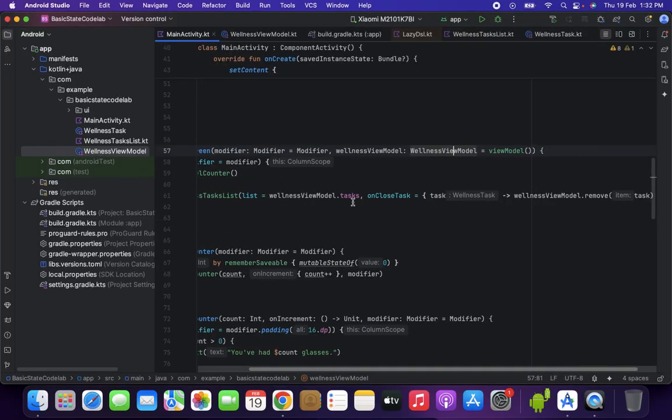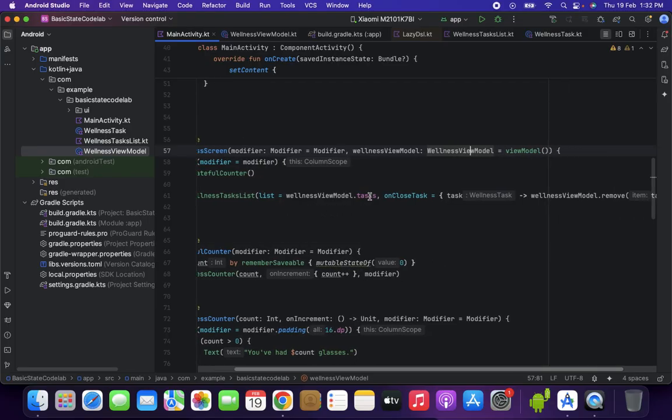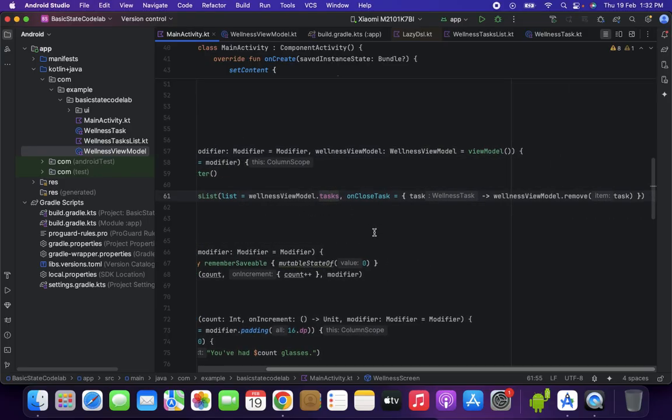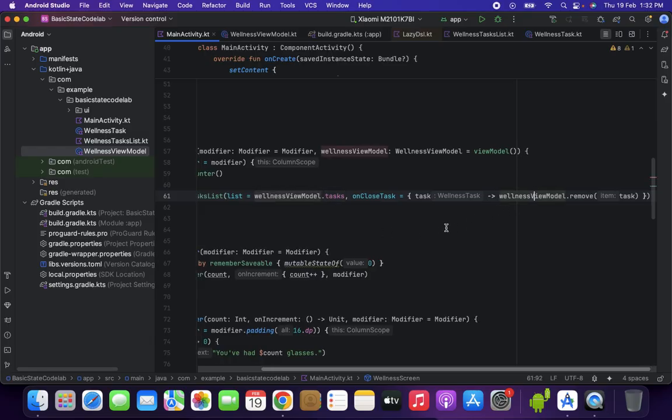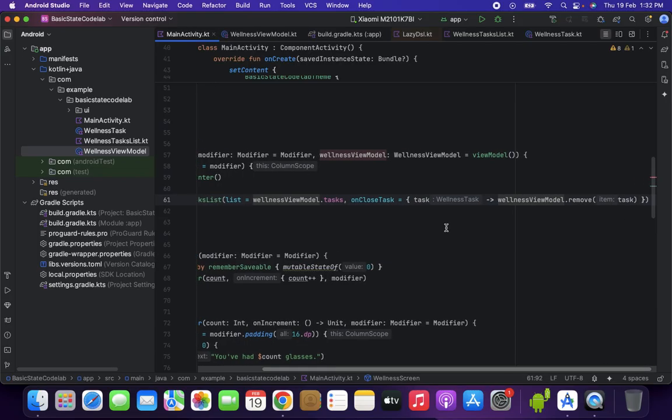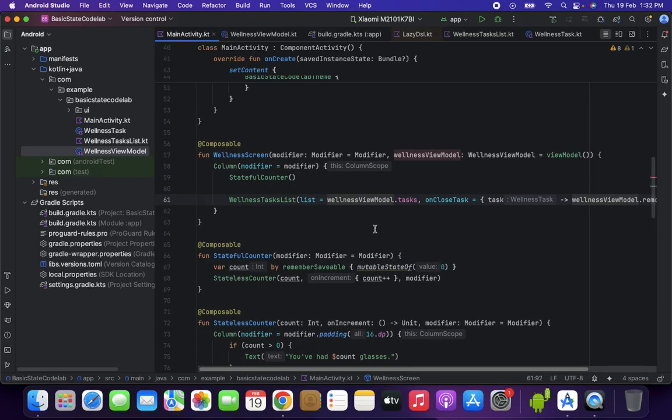The state survives configuration changes. ViewModel.remove, ViewModel.task, onClose, ViewModel.remove.